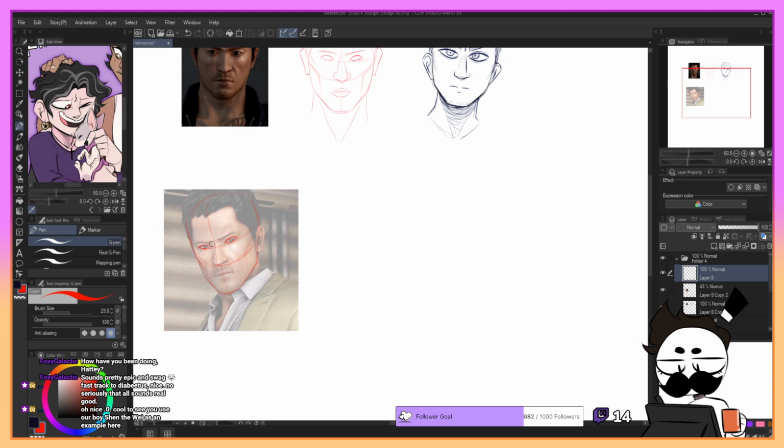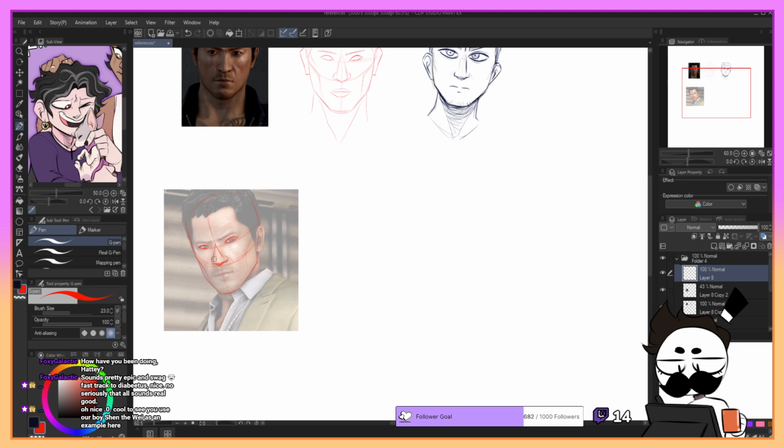Yep, and then you can trace out his nose too. Which I usually draw like a triangle, and then I shade the bottom bit where the bottom of the nose would be, and then sort of a half circle for the nostrils if you wish to add them.